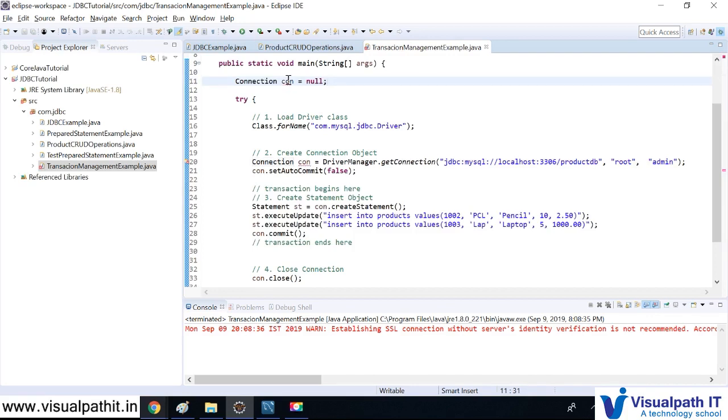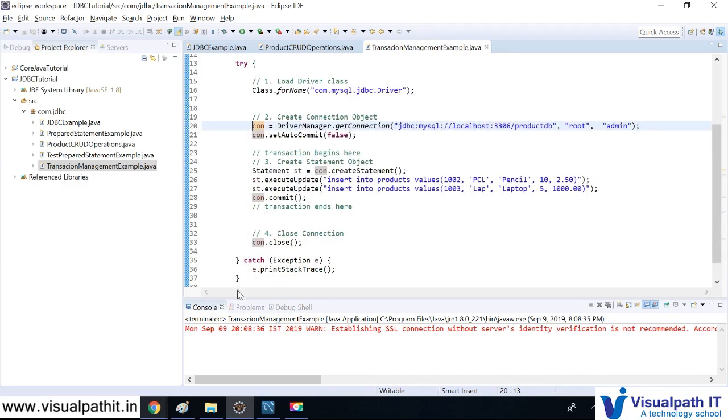So what I'm doing is, the connection object, I'm setting it to null. Inside the try block, I'm assigning that value. There's no difference. And whenever this insertion is happening, if in between some exception came, you don't want to insert this record. And even if some record got inserted, you just want to revert those operations. Suppose you put so many SQL operations here, you don't want to commit those transactions, you just want to revert them. For that, in the exception block, you just need to roll it back, right?